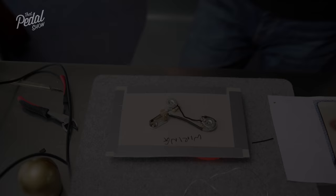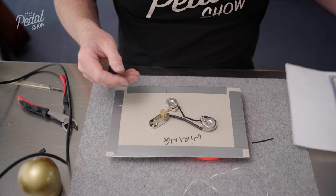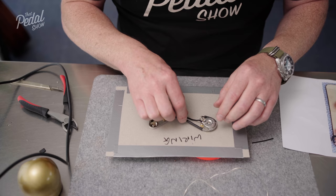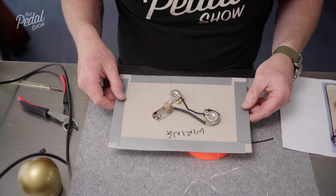Okay, significant time has passed. I'm actually finding this really difficult. I'm trying to do it all neat like the Emerson one, completely copying them. I've got two main problems. One, my shrink wrap's too big, so that's not really doing the job it's supposed to do. And secondly, I haven't really worked much with this braided wire. It's really fiddly when you don't know how, but I'm just going super slow, trying to get it there.